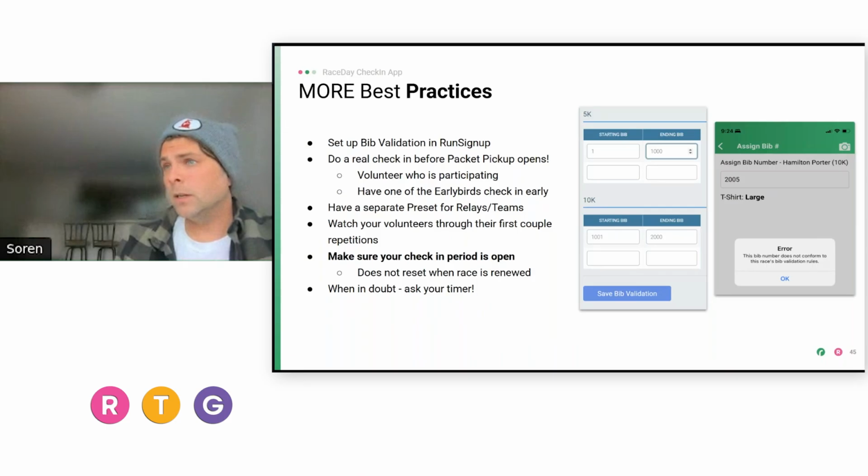And then when in doubt, if you're wondering about dynamic assignment, if you're wondering about some of this information that you need in there, talk to your timer. Our timers at RunSignup are our technology experts. We offer a badge for timer certification if they've completed the check-in certification and quiz. If you're wondering, you can do a timer search and just see if your timer is certified for that. They're also always welcome to take those courses on a self-serve basis.